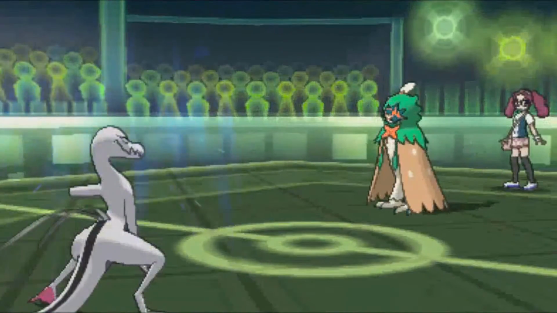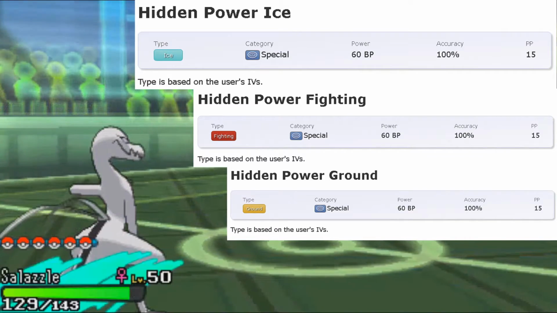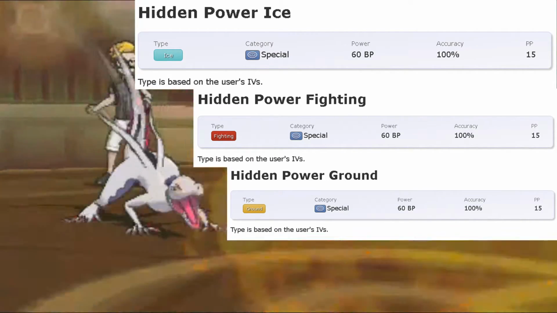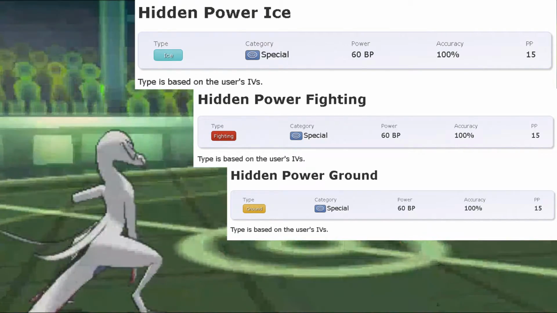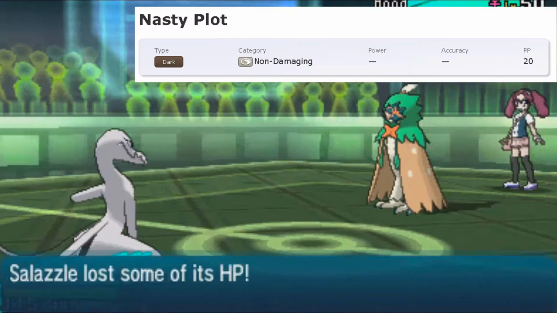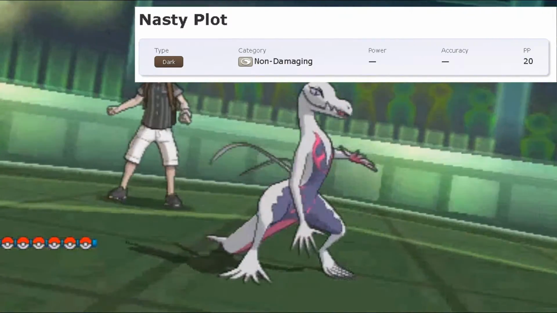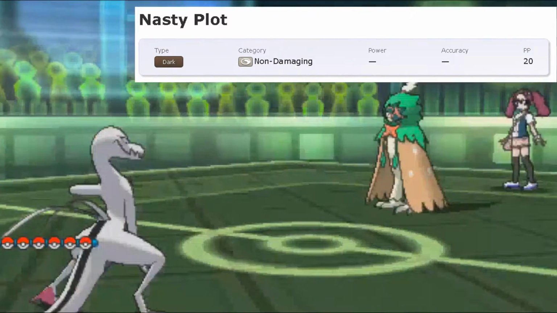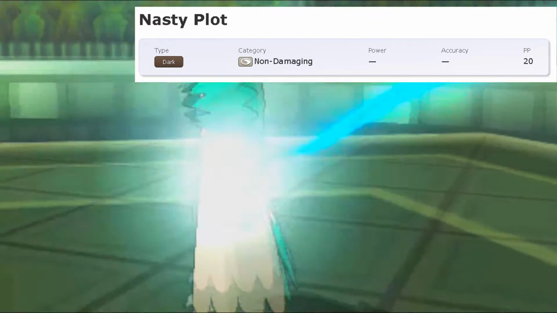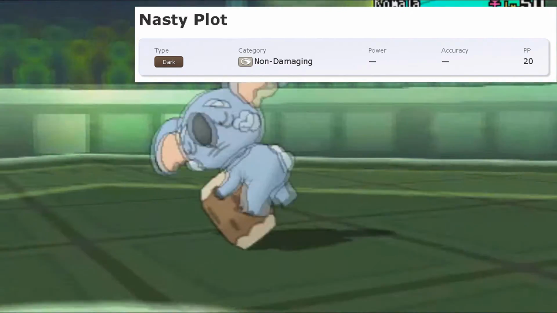Next, I do recommend either Hidden Power Ice, especially for those nasty ground types, especially Garchomp, or Hidden Power Fighting or Ground for those rock types, and of course Tyrantars and Heatrans. Next, I want to talk about Nasty Plot. This is obviously pretty much the set right there. You want to use Nasty Plot because you want to boost his attacks. Again, you gotta be really careful with any ground and rock types. So after setting up with Nasty Plot, just start sweeping, and hopefully you can get a successful Salazzle sweep.